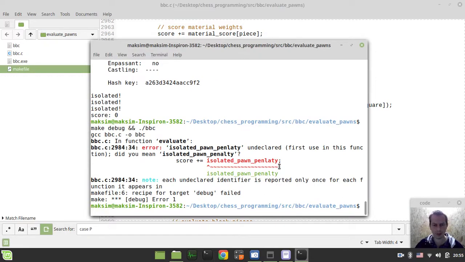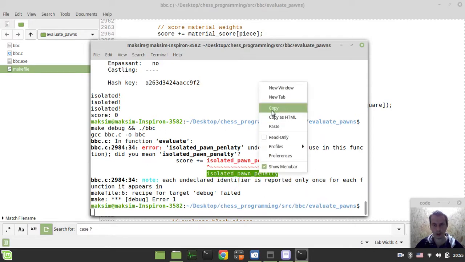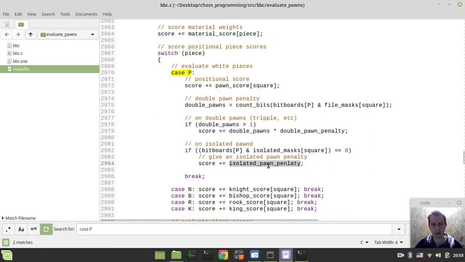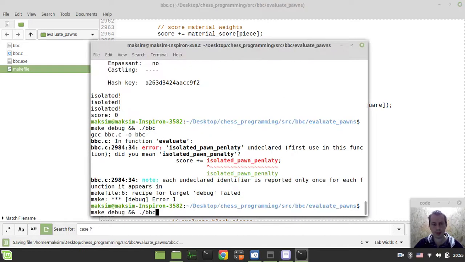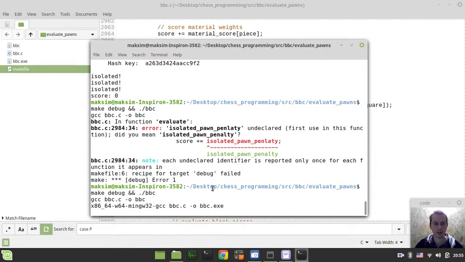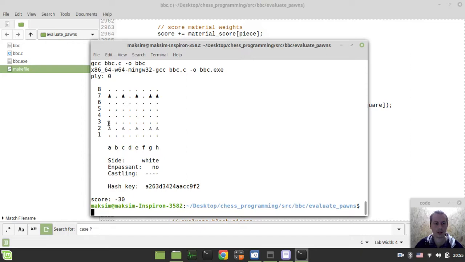And excuse me, undeclared. Oh, just a typo there, so this should be working. So minus 30 is the expected result. Okay, so minus 10 for each pawn. That's the penalty we're gaining for this sort of structure.